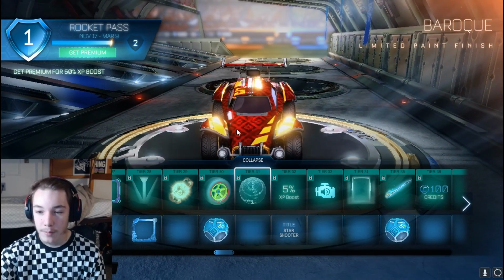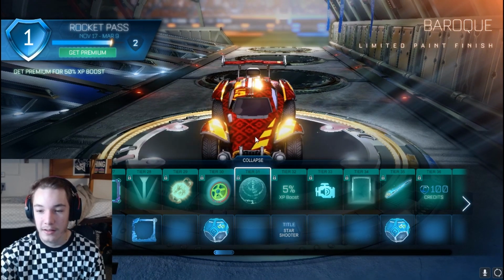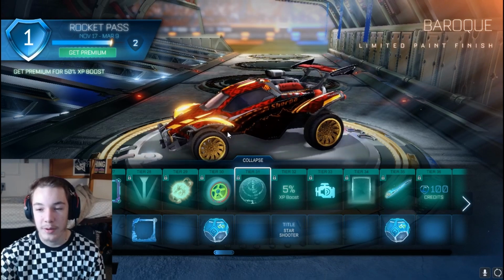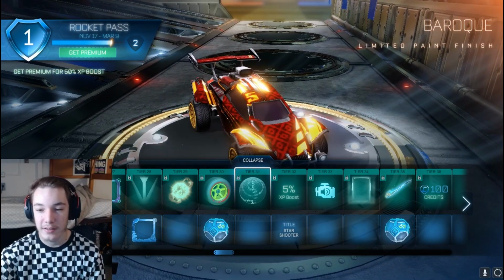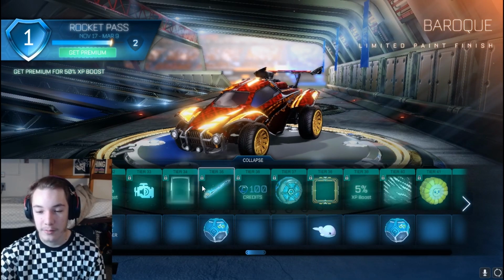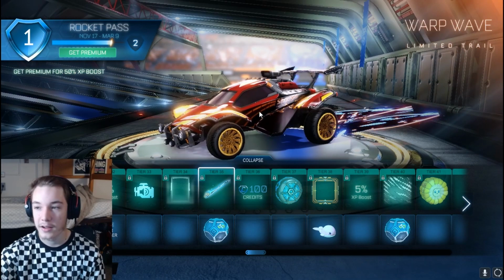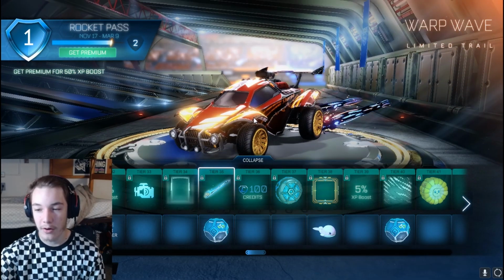Baroque, that paint finish is actually pretty clean. I'd like to see what people do with that, with maybe a gold hint, because that definitely looks really cool. I like this paint finish. That's probably the coolest item I've seen so far. Nexus Ombre decal, okay. Warp Wave Trail, all right.